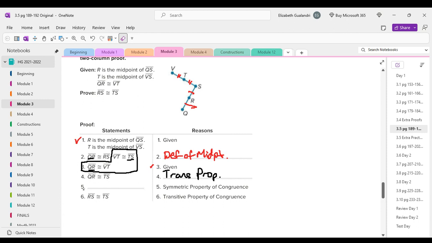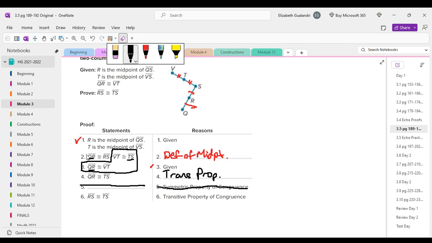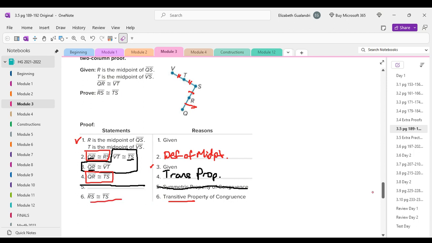And then they throw a symmetric property in here. Now this is something that some people use, some people don't. I'm actually going to have us just cross through that and not do it. Some people like the order of them to be the same, but for us, if we look at this right now, I now have this QR congruent to RS up here. Oh, I wanted that to switch colors so we could see it. We have QR congruent to RS up here, and we have QR congruent to TS down here. So since two pieces, RS and TS, are both congruent to the same piece, QR, then they're congruent to each other. And there's our transitive property again that's used here in the end. Okay, so that's another example that we have.